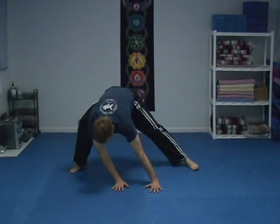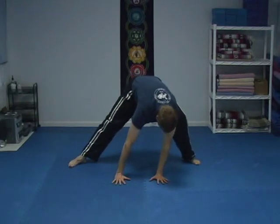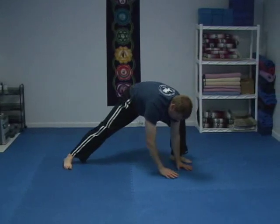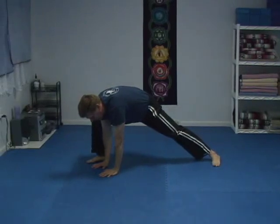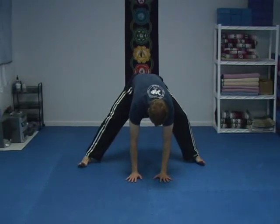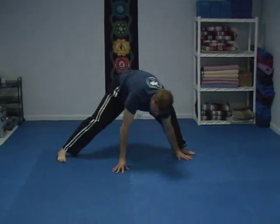Now, on this one, some of your students might want to use blocks for the hands, and that's fine. It'll help them to get in deeper. I'm going to start to walk my hands over here and get this kind of depth, and then start to walk back over to the other side. This just helps to loosen everything up. Okay, come over one side. Good. And then over to the other side.